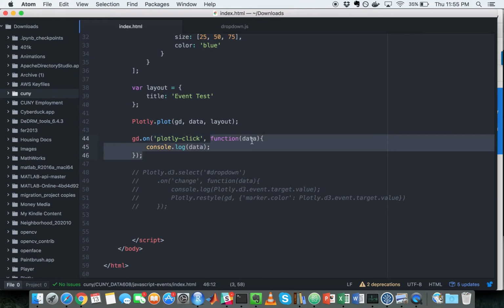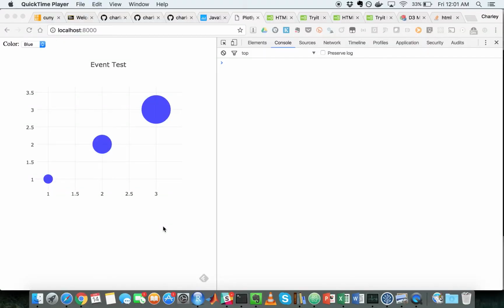And if there is data with it, the data is an argument of that function. So we're calling that function, and all we're doing is console logging the data. Once we've made that change, we could just reload the page and see what ends up happening.